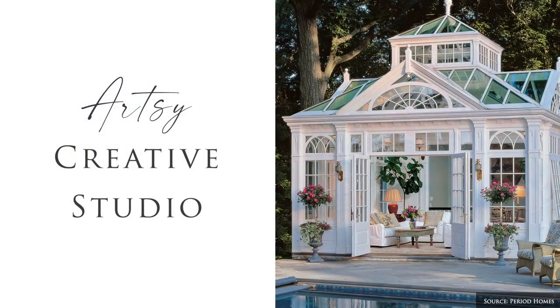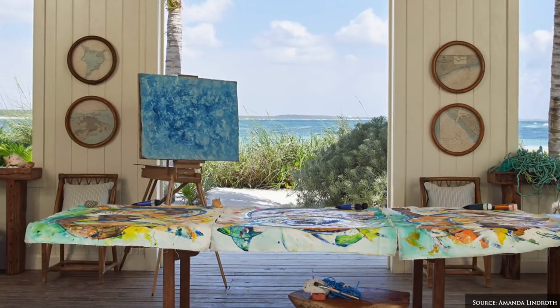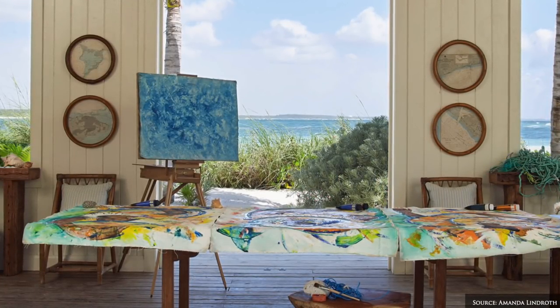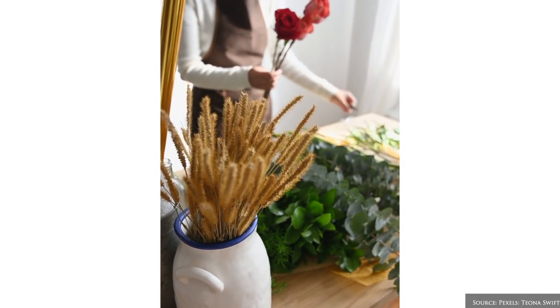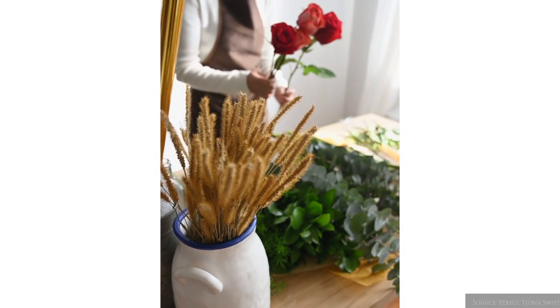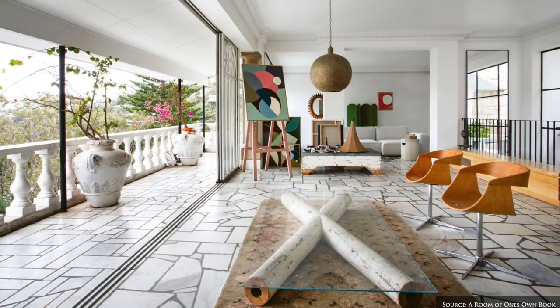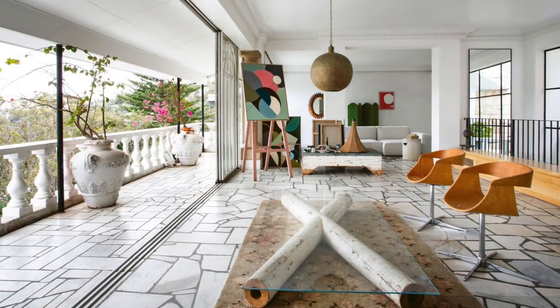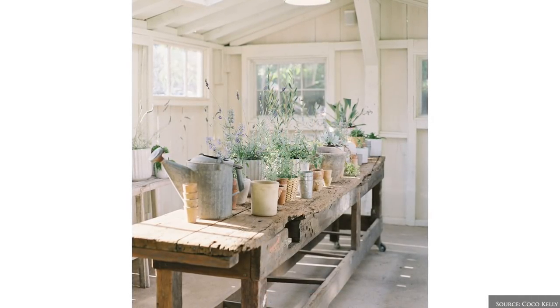If you're wanting to learn a new creative skill or hobby, select a space that maximises the natural available light and can be reserved solely for the purpose of creating, so you can leave it set up between projects. Include a flat workspace such as a simple trestle table, an old desk with banks of drawers for storage or a kitchen table on casters if you need the flexibility to move it as you create.